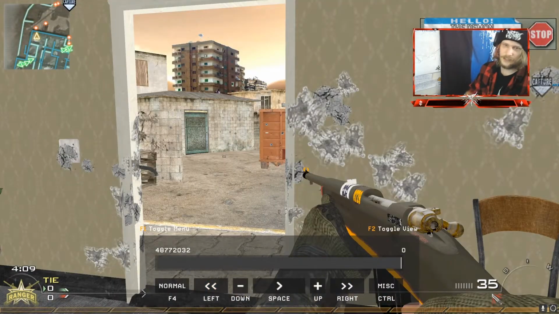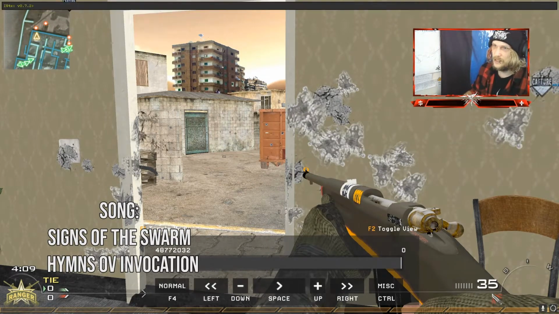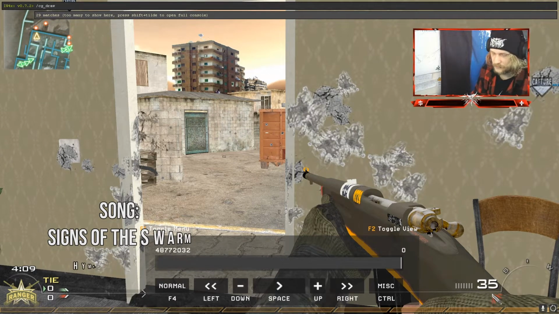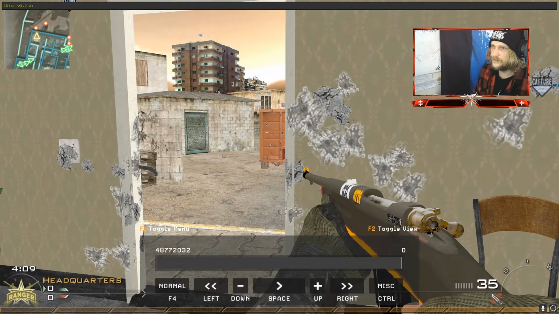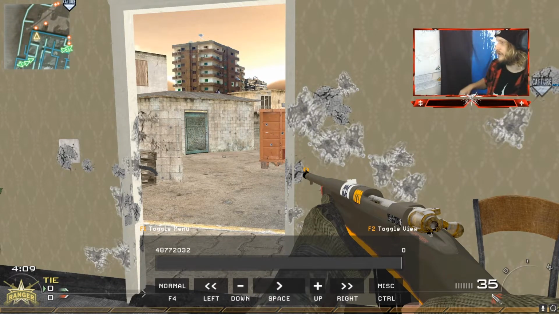Alright. And then if you're a fancy guy like me, you apply your reshade or whatever. I'll see if I can get rid of the HUD, because I like to edit stuff without the HUD. So cg_draw2d 0. Sometimes it doesn't work. That's fine. We'll just deal with the HUD. I know there's other ways we can get rid of the HUD, but it's fine. We'll deal with it. So, now that we're here, what do we do?